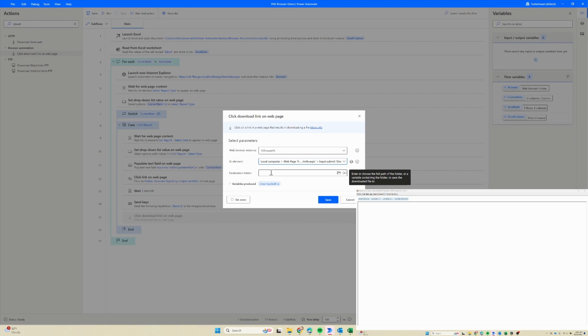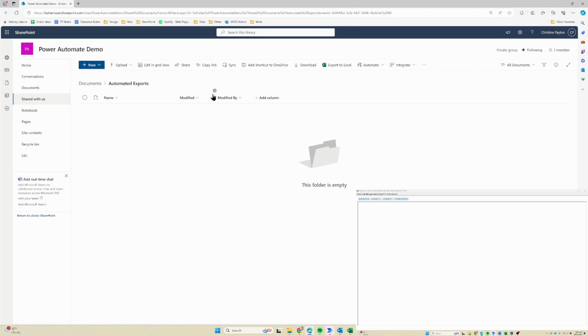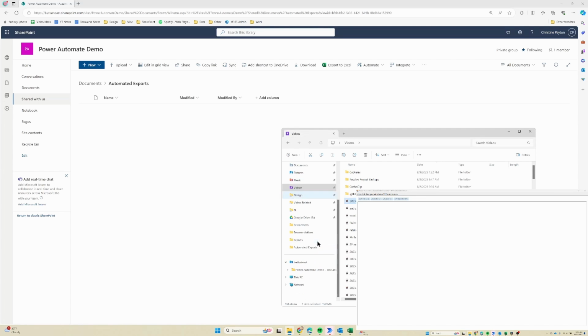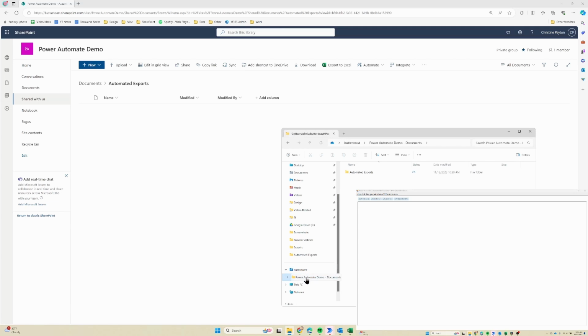What I've done is synced a document library from SharePoint, and we can use that as our destination folder so that anything that we put in that folder gets synced to SharePoint. If you're not familiar, in any SharePoint library, there is a sync button right here. If you sync it, it'll make a folder on your computer under whatever your tenant name is, and then this will be the site name, and then you can grab the path.